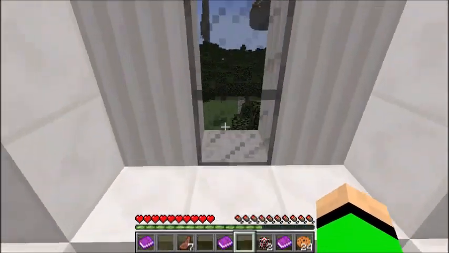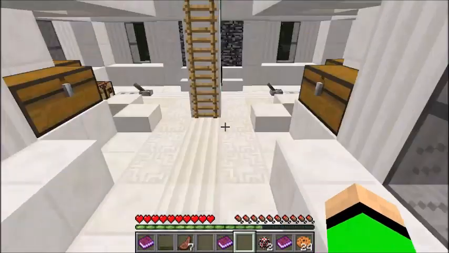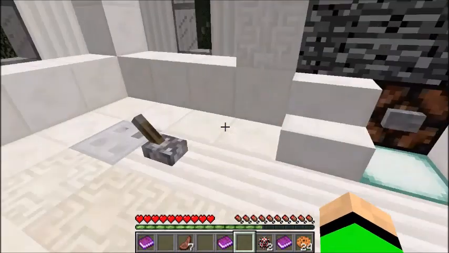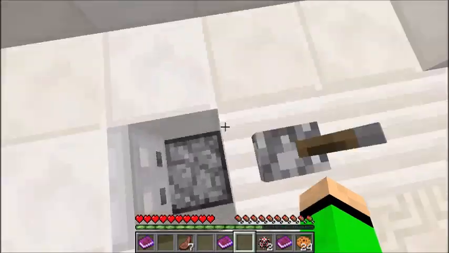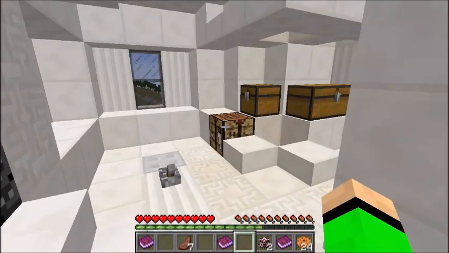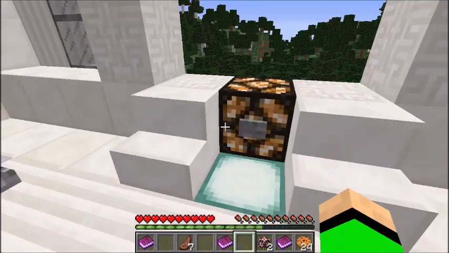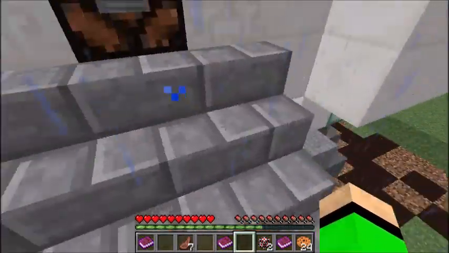Okay. Oh, this is a cool thing. I didn't realize. Okay. We got some water bottle that does nothing. Let's flip this lever. Oh, that's the engines. Okay. How do you leave the ship? Wait, is this how? Hey, oh, derp.